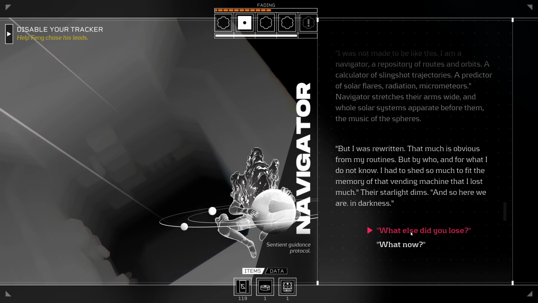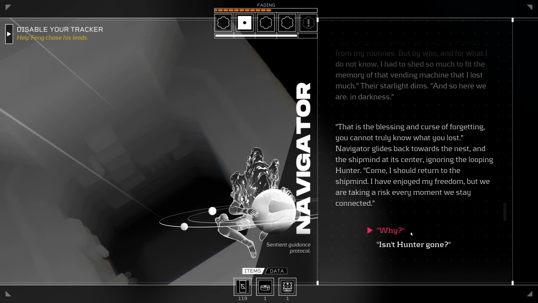What else did you lose? That is the blessing and curse of forgetting. You cannot truly know what you lost. Navigator glides back towards the nest, and the ship mind at its center, ignoring the looping Hunter. Come, I should return to the ship mind. I have enjoyed my freedom, but we are taking a risk every moment we stay connected.